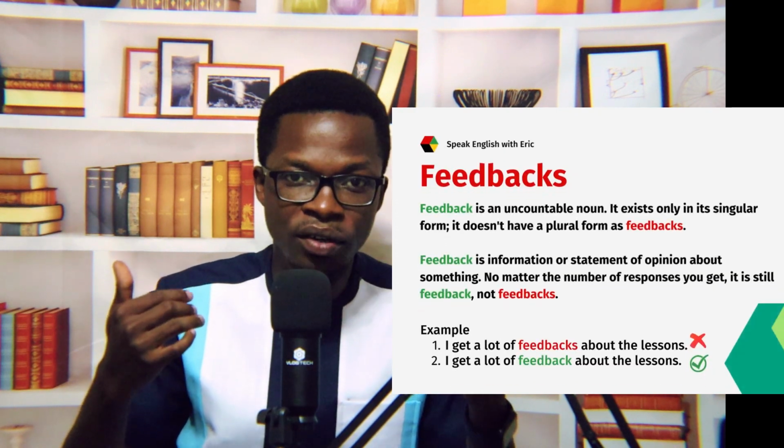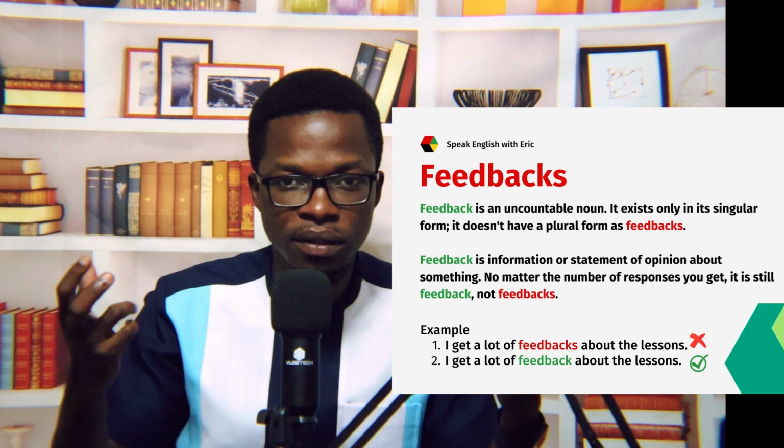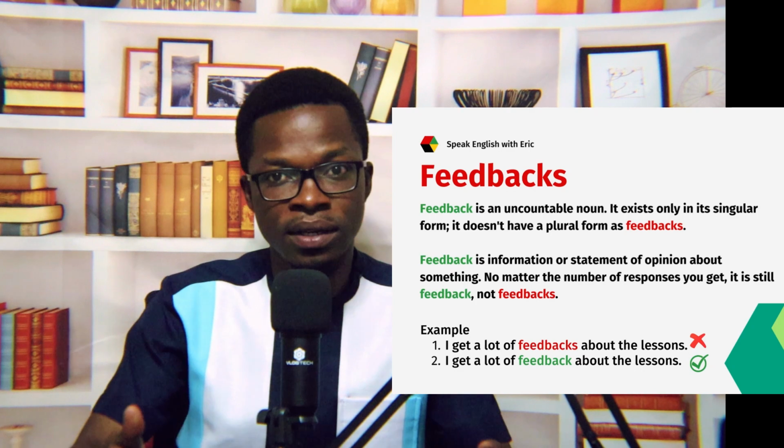Another example is homework. Homework is also an uncountable noun, and so we don't have homeworks, right? No matter the number of subjects that you have to do as homework, it is still homework, not homeworks. Another example is handiwork, right? It is also an uncountable noun, and so there is no handiworks. It is handiwork. All right.